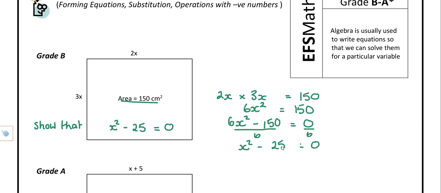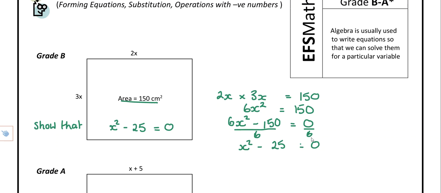Where did the 6 come from? Why? I thought we were just trying to figure out why the area is 150. No, well, I did say once we've got the equation, I'd write the show that question. You added something extra. I added it in, just like it might be.